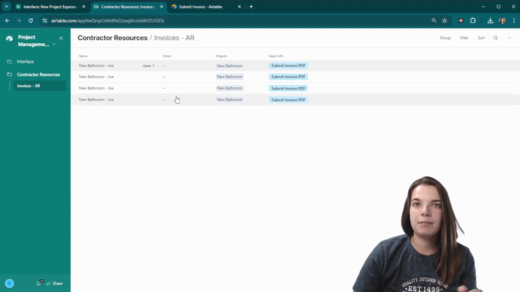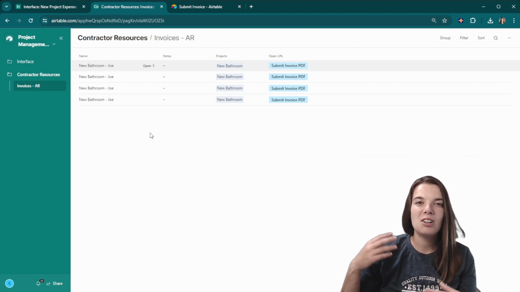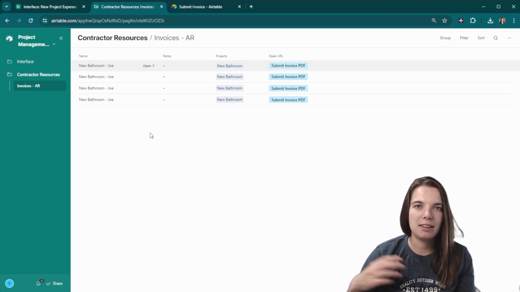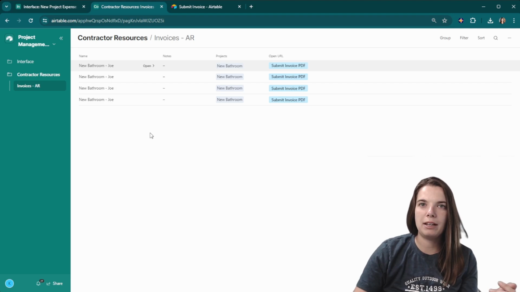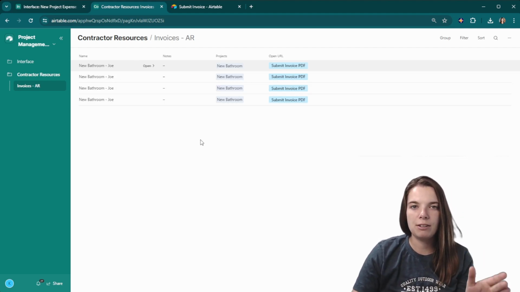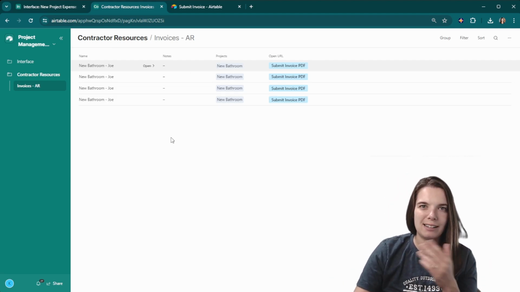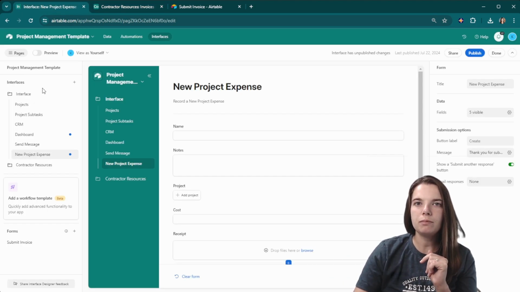And then, yeah, it makes it really clean to submit an invoice, and then it all goes into your database rather than dealing with all these emails and things back and forth. It's just all in one handy place. And they can reference this as well, right? You could set it up so that they can see, hey, received invoice, payment approved, payment is on its way. They could track all the statuses of things in there as well.